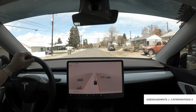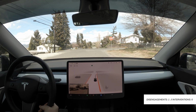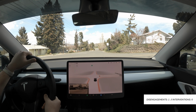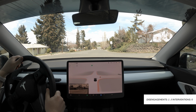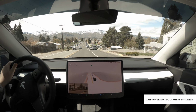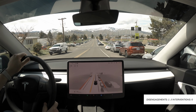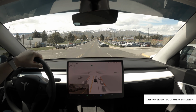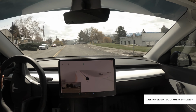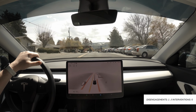So I think so far that's been the closest I've had where if it was just going to make use of a turn lane before joining traffic, that would have been a good, safe opportunity to do so, but it decided to instead just boost and keep up. So we'll give the turn lane one more shot here. So far, so good, and really not too bad overall with the unprotected lefts.